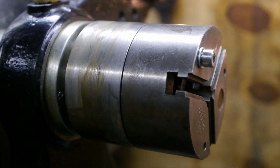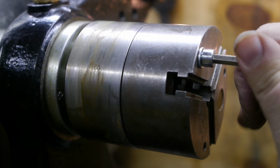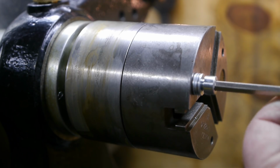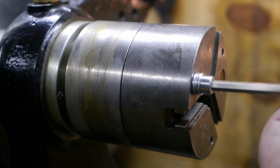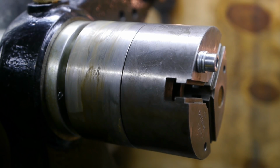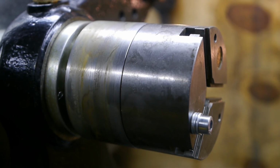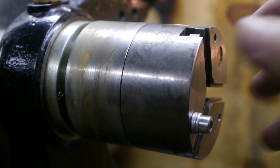It's not going in far enough. I will add some washers as a temporary fix later on. I'm going to countersink the bolts, but this way I don't have to worry that the chuck will move and the holes won't line up anymore.